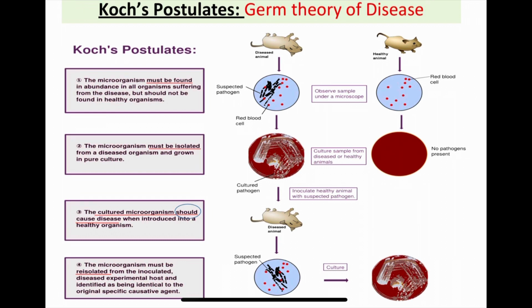And then step 2, you should be able to isolate it. So let's say I have a mouse that is ill. I should be able to isolate that organism, which I think is causing the disease, from the mouse and grow it out. That's step 2. And in step 3, I should be able to take the organism on my plate or my culture or my media, and then when I introduce it into a healthy subject, mouse, animal, human, that animal, human, or subject should get that disease.